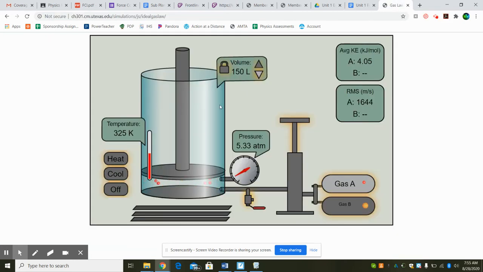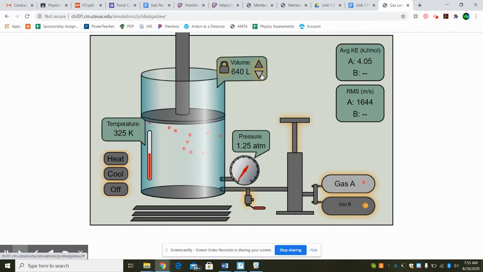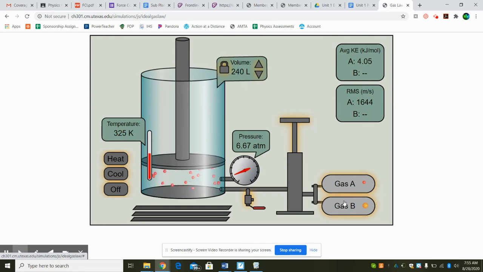Observations, you can make any kind of observations that you want as this thing is going on. I would expect that you should have at least 4 or 5. You can play with anything you want here. You can pump in more gas if you want. You can switch the gas. I don't care. You can heat it over here. Oh, that's nice. So you can do pretty much anything you want to make observations, but I would expect at least 4 or 5 observations.